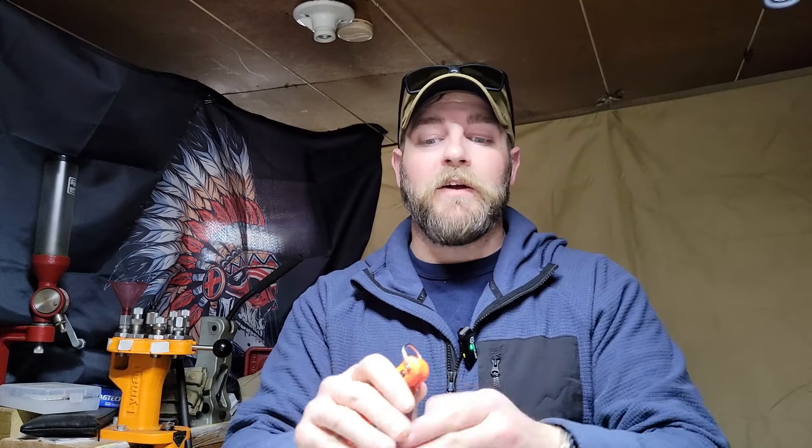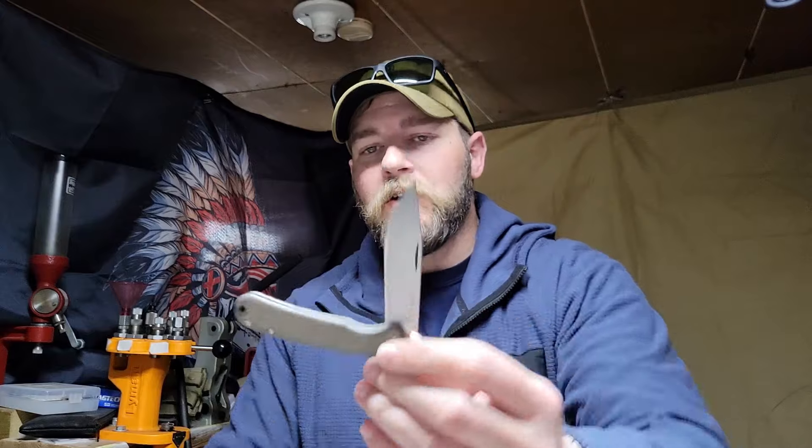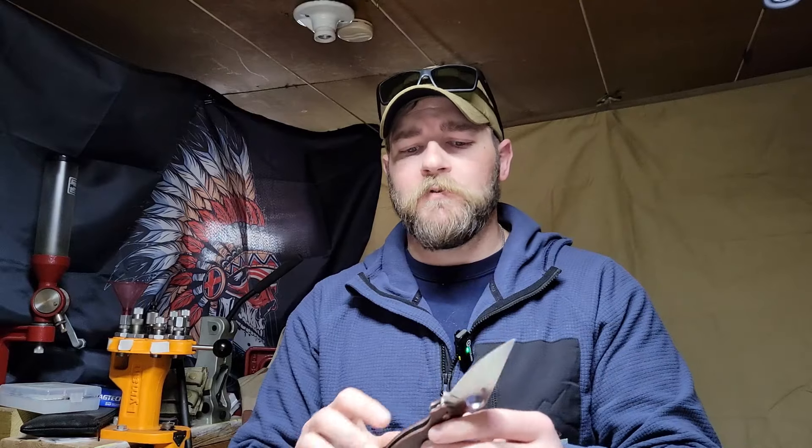Now, I understand that the multi-tool has a knife blade on it, but to me that is an auxiliary knife. You need to be carrying a good folding knife on you. Now, this is a place where your favorite SAK could fall in. Or if you're nostalgic like me, you could break out the old colonial paratrooper knife with the shroud line cutters — it's automatic, these things are cool. But a good folding knife — if you want it to be more traditionally minded, you can do something like a Kershaw Federalist, double detent locking, pretty cool knife, USA made. But I tend to err on the side of having a one-handed opening knife. Now this can be used to defend yourself if you needed to, but more than likely this is going to be used for mostly mundane tasks: cutting tape, cutting cord, cutting clothing off somebody, cutting a seatbelt. There's about a million uses for a knife.